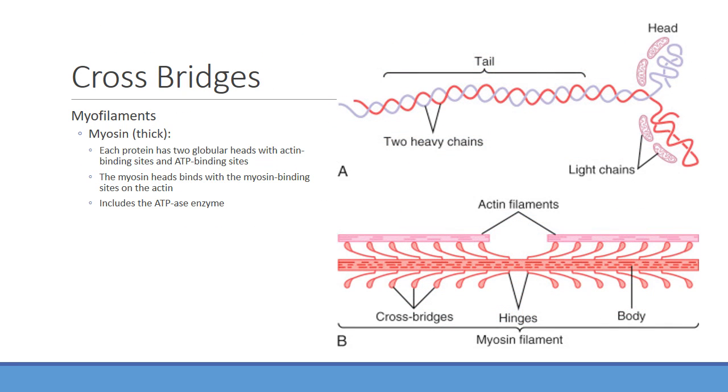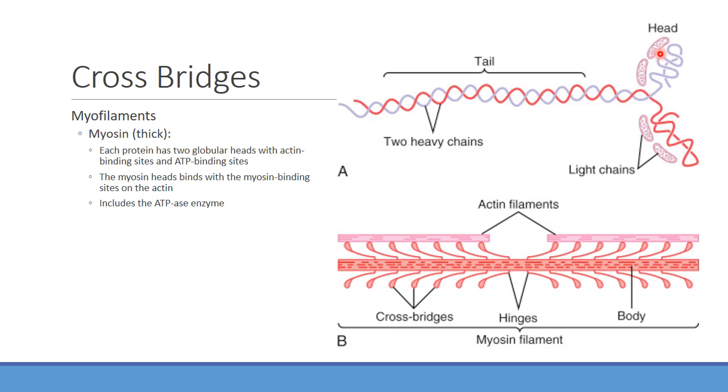So looking at the actin and myosin a little bit more in detail. The first thing we'll look at is the myosin. These are going to be the thick filaments within the myofibril. Notice here you'll have these two heavy chains. They're going to form this double helix, and you'll have these two light chains that are going to be on either side. So these form the heads of the myosin. This is what's going to be forming the cross bridge with the actin.